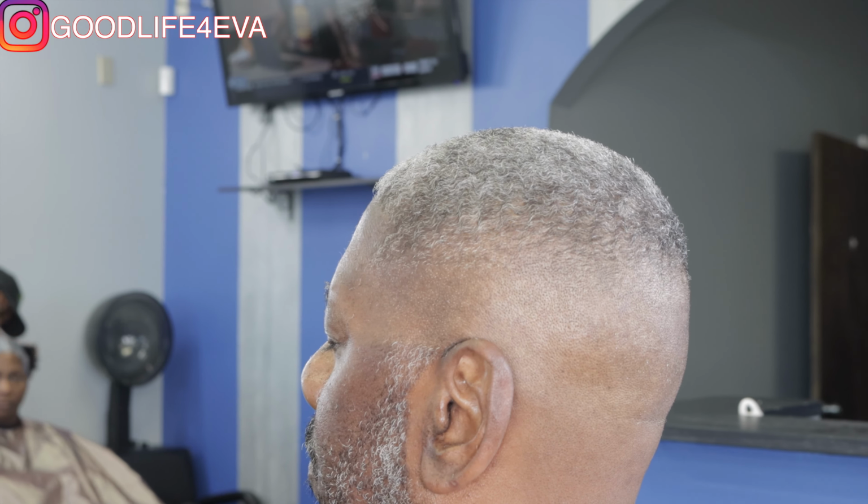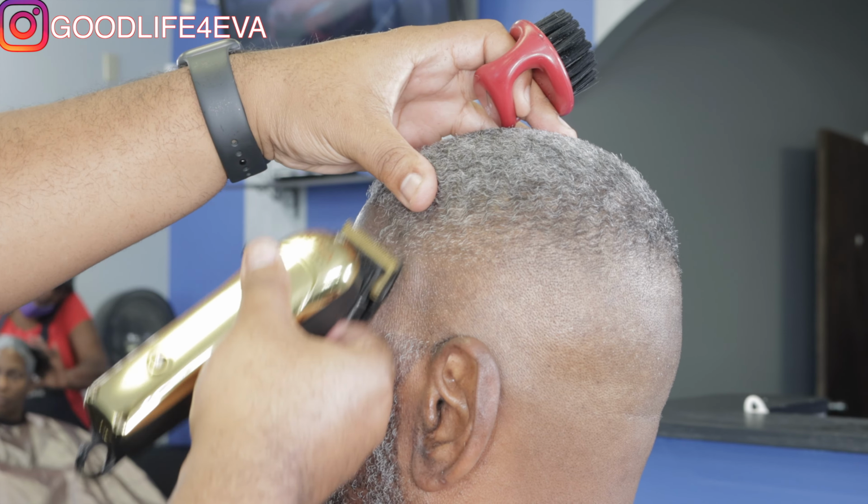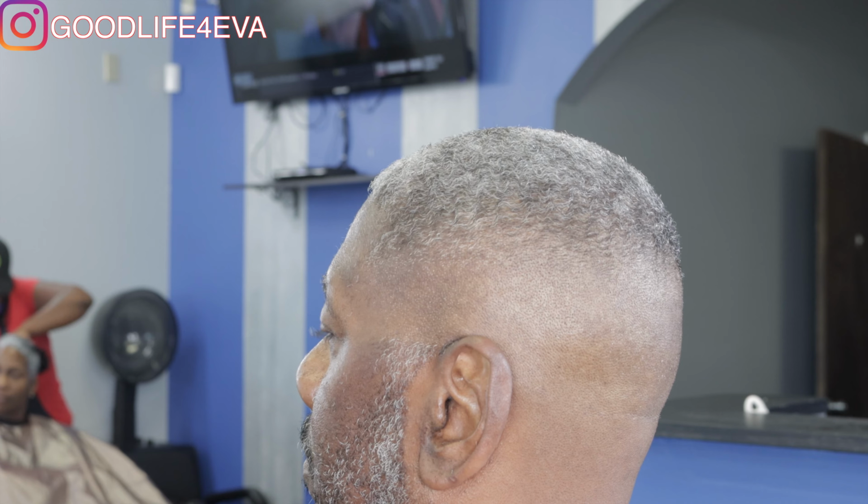Okay, as y'all see, I'm playing with the levers, open and close. I'm knocking out that bottom line. Also, I'm coming back and I'm blending it between the dark line and the bottom line to give it that good blendy effect.